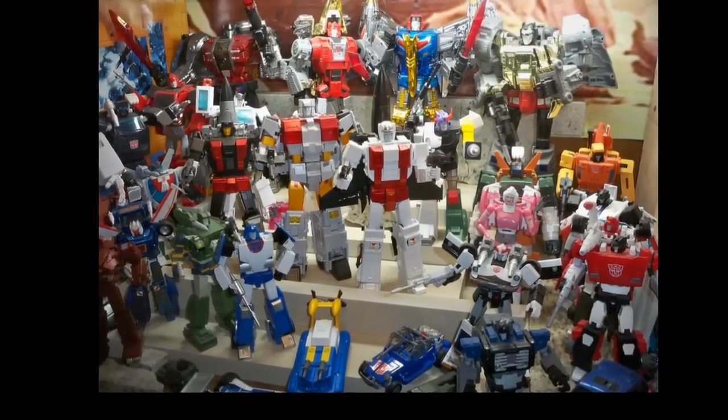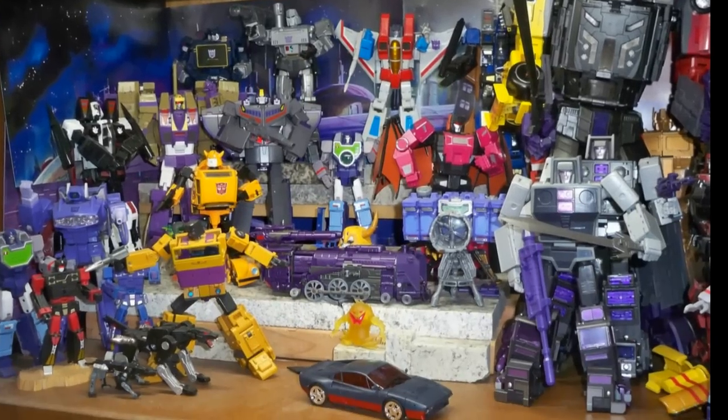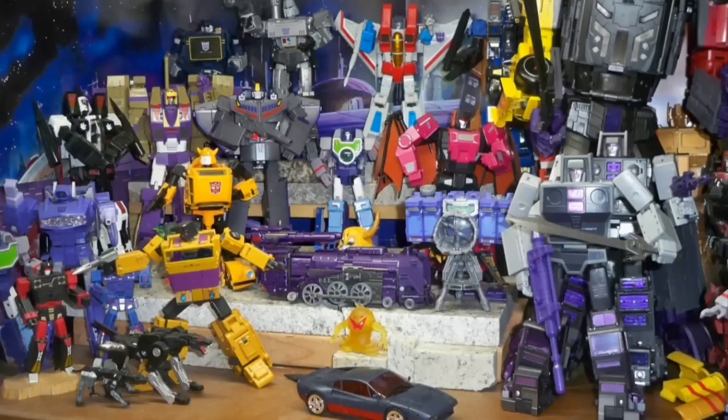Lastly, I want to get into the collecting endgame. What is your endgame? I've been doing this since MP-01, the very first Masterpiece Transformer, and I still don't see an endgame for me. Even if it's one Masterpiece Transformer a year, I'm still in the game. But for a lot of other people, they're saying 'I've got five figures to go, I want to finish up my combiners, and I'm done.' This endgame collecting goal — wanting to wrap it up, wanting these specific characters only and being done — I hear it over and over. It sort of makes sense; they want to put a bow on it, tie it off, and be done.